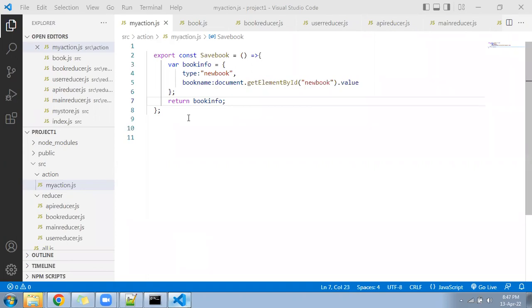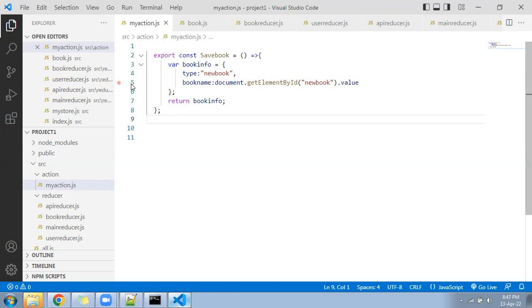Once we refresh the page, data will go. No, Redux is not going to help you to store under the backend. It will store the data in such a way that if you go from one component to another component, you will not lose the data.